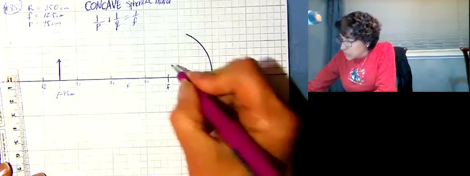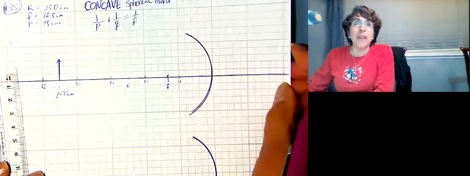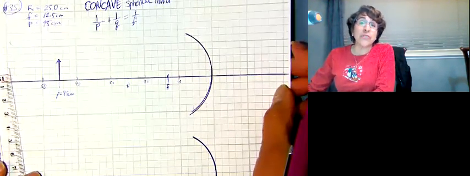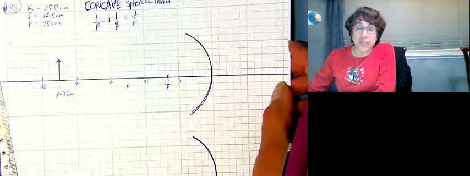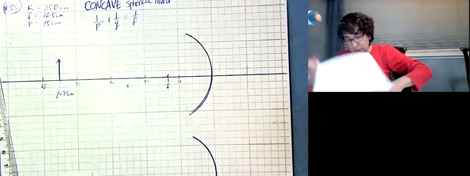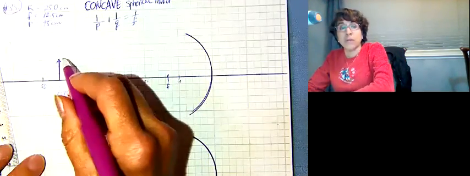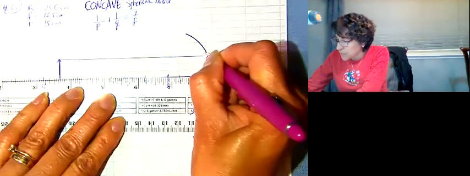All right, so here's the story. The way you do it, there are 3 different rays you can draw, and where they intersect is where your image is going to be. But you only need two rays. I'm going to do that one first. I'm going to take from the top. Make sure I have my colored pen. I'm going to take it from the top, and we're going to simulate a ray of light, and it's going to go straight. Stand up so I can get it nice and straight. I'm going to go from the top of my image all the way to that mirror. It went in this direction.